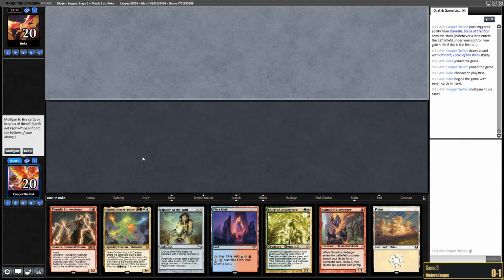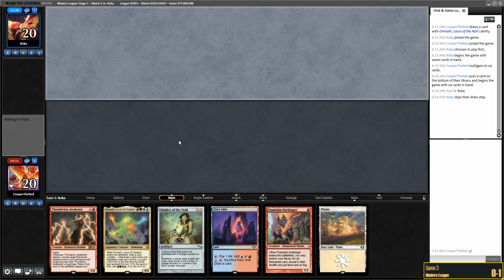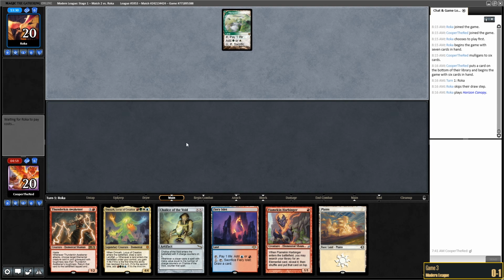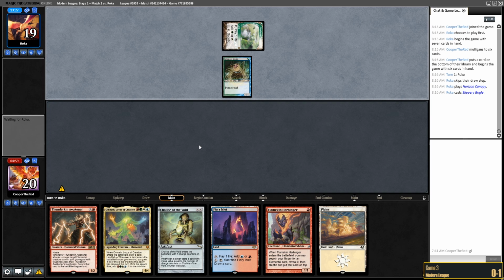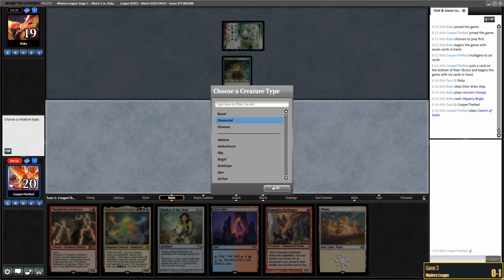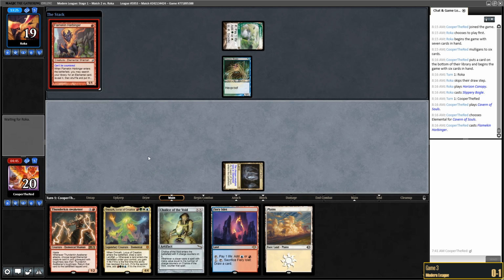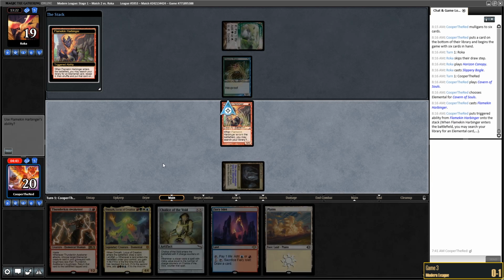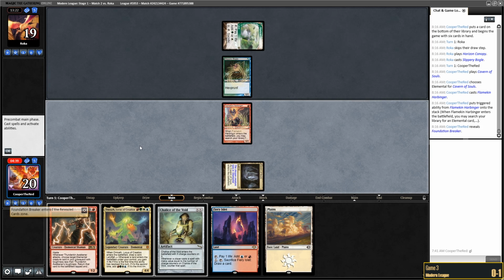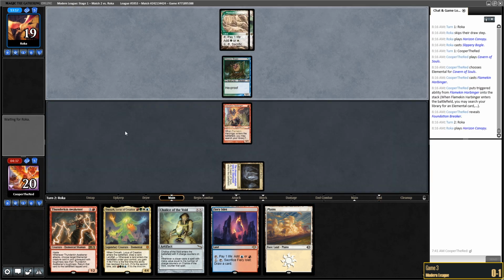Obviously, we mulligan this. Guess we keep. It's not great. Get rid of this card I can't cast. Cavern of Souls, okay. So I'll go Cavern, Elemental, play the Harbinger, red, and go get Foundation Breaker. Ah, where is it? Where's the Foundation Breaker? Bugged.